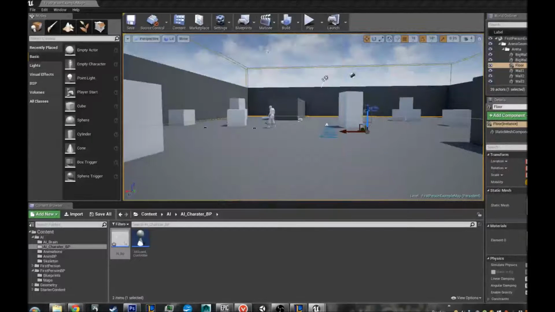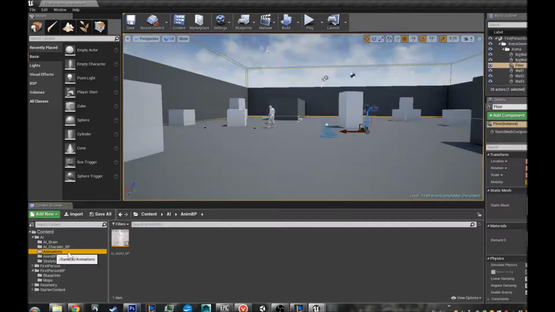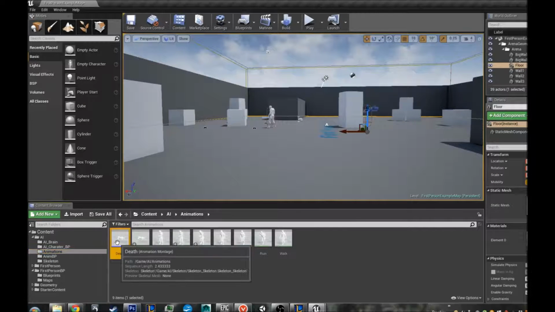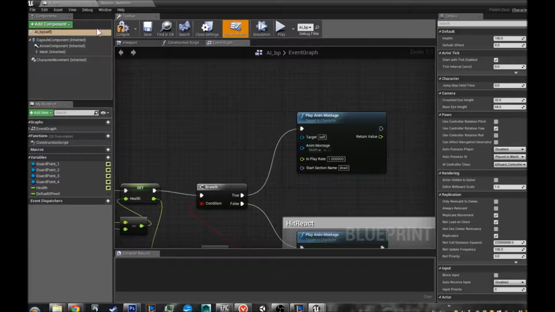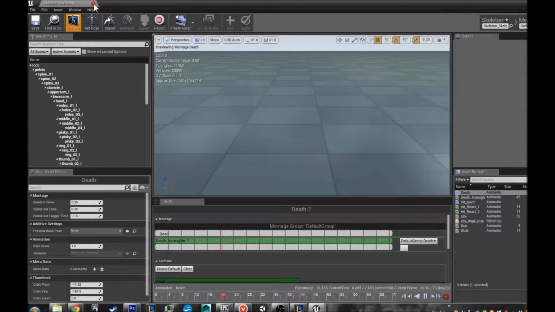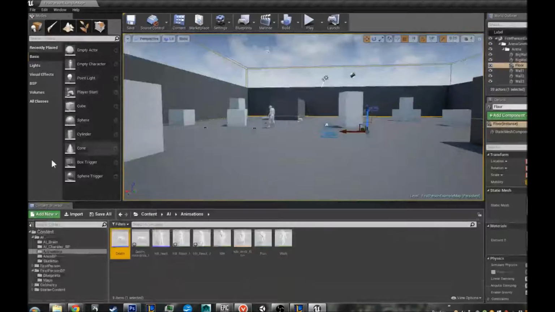Did I actually make it? One sec. I'm going to just check to make sure I made my dead. Okay, so I made it a capital. I made my montage section a capital. So I'm going to go back here and I'm going to make this dead. Does it not accept capitals? Dead. Alright, whatever, it doesn't accept capitals. Moving on. Alright, so now we're going to go back to our anim BP.